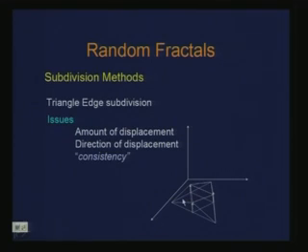Let us say we go to the next level where we take this triangle and we take this triangle. So, there will be a midpoint here somewhere which would be shared between this and this, right. So, the amount by which I displace for this set of triangles has to be the same as for this, otherwise there is going to be an inconsistency. And when I am using the randomness, which is primarily obtained by some random number generator, one has to be consistent in getting these random numbers or the random heights for the two adjoining triangles, otherwise I would end up getting inconsistency.